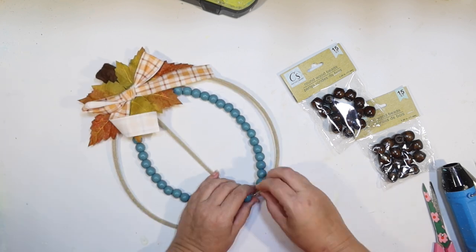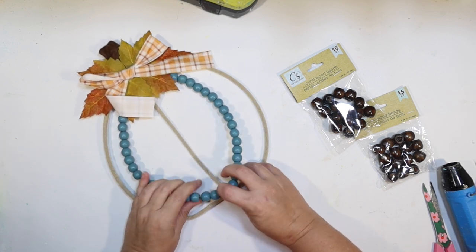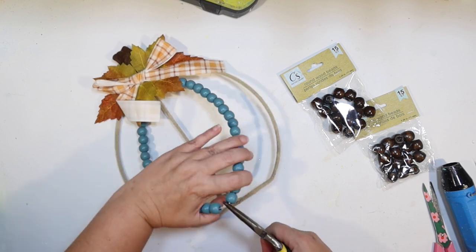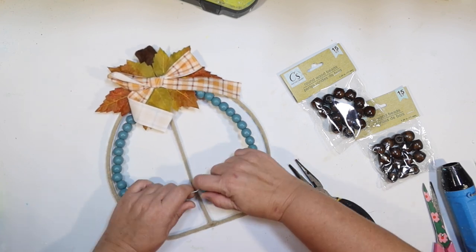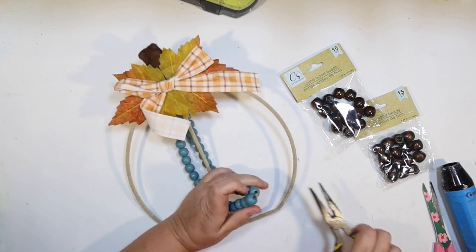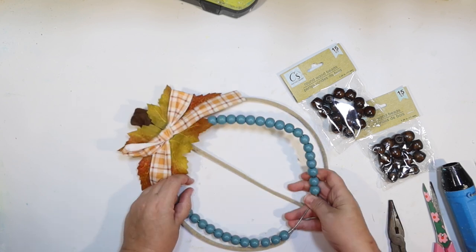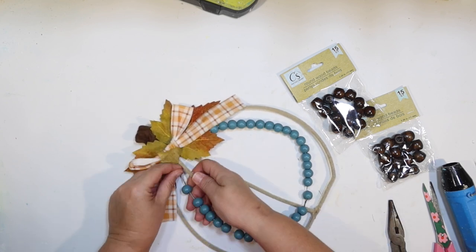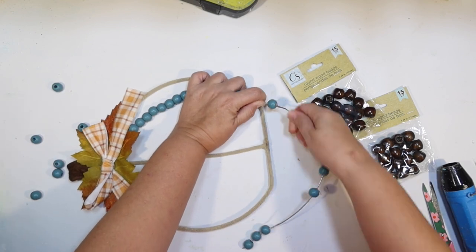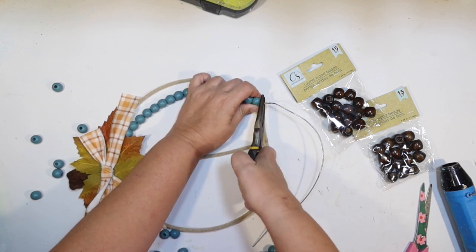So what you want to do is disconnect it from the top. I had already disconnected it from the bottom. I tried to bend it to see if it would break easily. But the wire was super thick, so that was not going to work. I'm going to have to remove it and try to repair any damage that I did there. And it does come right out of the top. So I just started from the wrong end. And I'm just going to take all of those beautiful blue beads off there. I will save those for another DIY for sure.